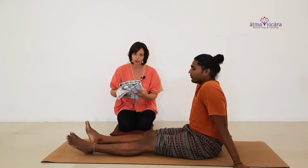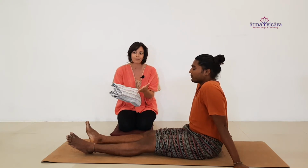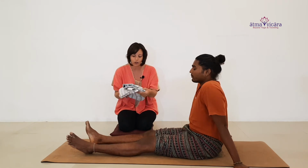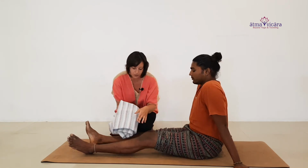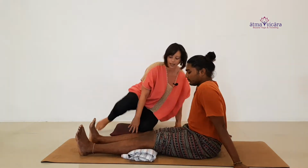The next thing we're going to do, we want to take a prop. So any sort of towel that you have at home, or even like a big shirt, you can fold up. You just want a little bit of cushion for underneath the joint. So bend your knee, and I'm just going to place this right under the joint. Go ahead and extend the leg straight.